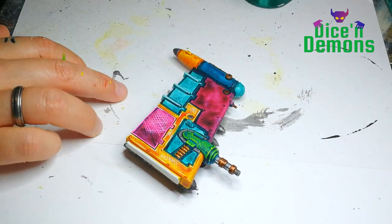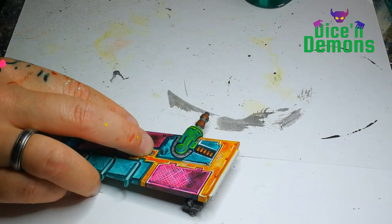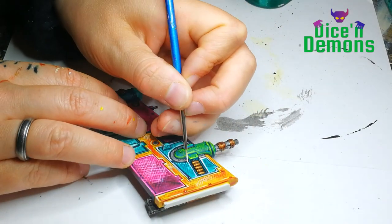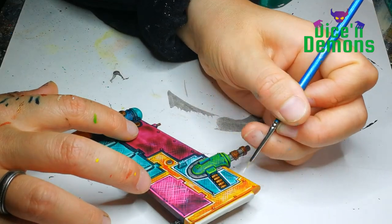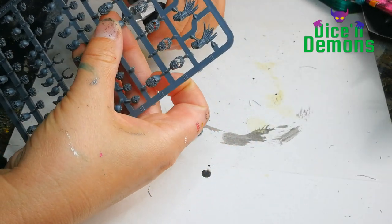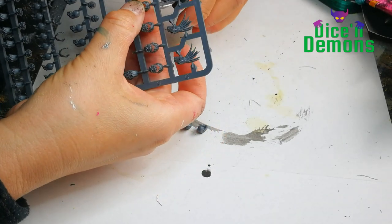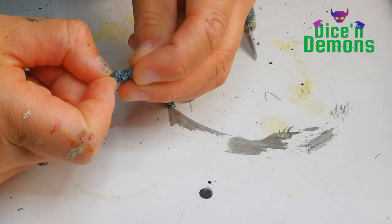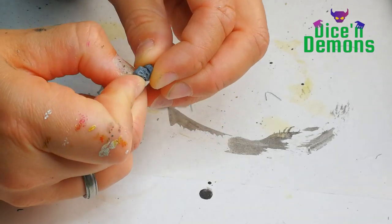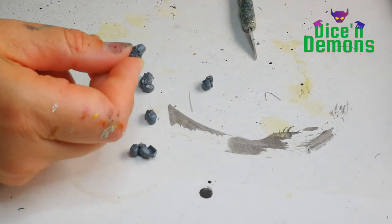For the pink, my last highlight is white — I use Army Painter Matte White — and that's also the one I'm using to do the highlight on the Aethermatic Blue. For the turquoise I'm only using three colors, whereas for the others I'm using four or more, but I just think that Aethermatic Blue, Terradon Turquoise, and then white works really well. Next up I'm working on the skulls that I'm going to have coming off the end of the plane — the skulls that represent all the downed pilots who have been piloting this Burner Bomber. I'm using skulls from the Citadel box of skulls, a very handy thing. I use a little bit of plastic cement to put them together, building a long line of skulls — every time a bomber is downed, another piece is added to this ornament.